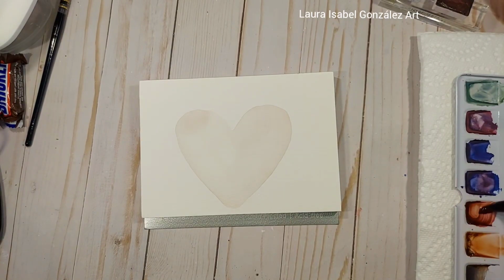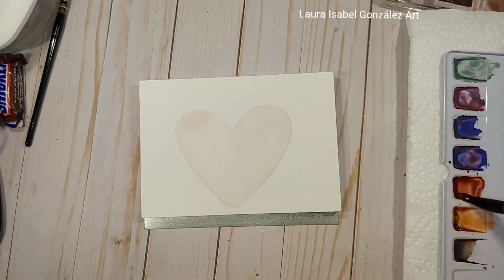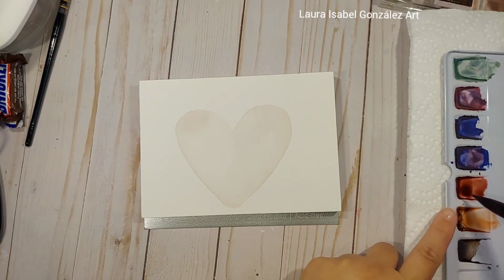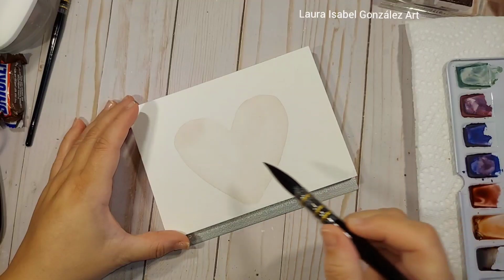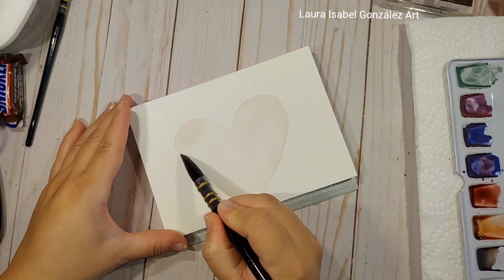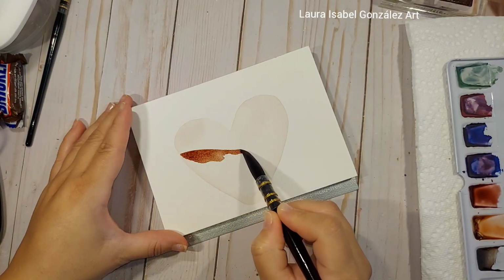Okay, so I'm going to just bring in a bit of the burnt umber from Paul Rubens into whatever I have going on here, which I believe is a mixture of the burnt sienna from Paul Rubens as well, and the sour violet, and that's a handmade watercolor from Jasper Stardust. All right, so I'm just going to go in here wet onto dry, and I'm going to begin to block off the areas here.